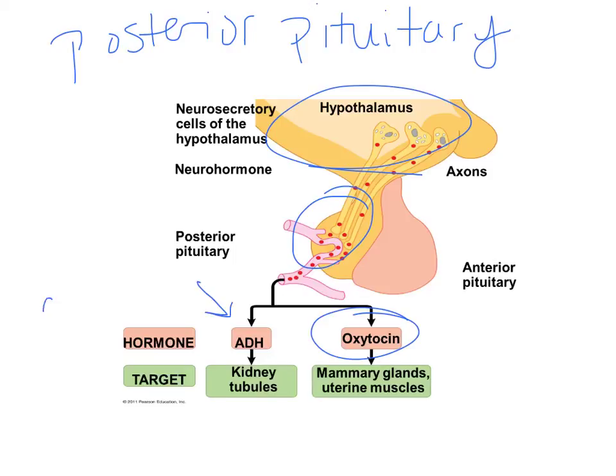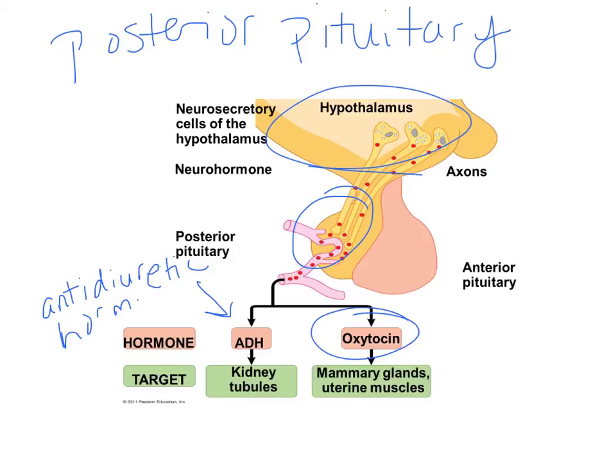ADH is antidiuretic hormone. If I could spell today. So ADH, again, is antidiuretic hormone. That's an E that we're trying to get there. An antidiuretic hormone promotes water retention by the kidneys. It encourages your kidneys to hold on to water, so basically it encourages you not to go to the bathroom.